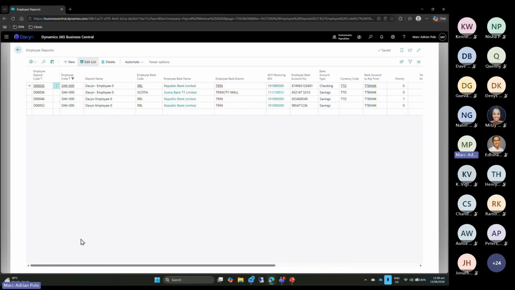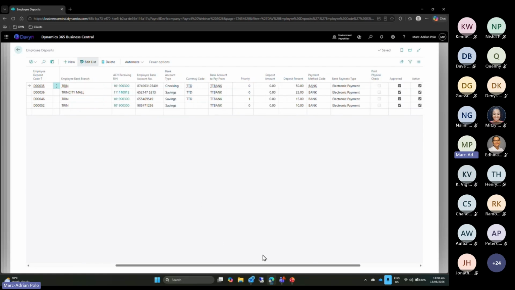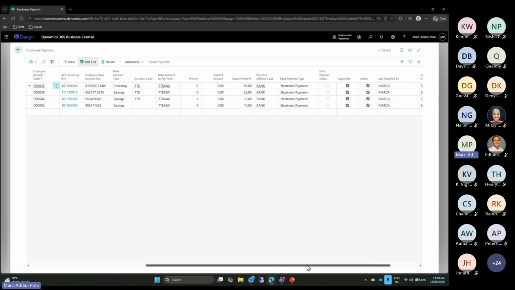More about deposits. We define every bank in the territory. We define the bank, all the branches, and you can specify which bank, which branch, etc. is used for a payment. We allow split payments. You can split payments based on a percentage. So you can say, I want 50% of my pay to go here, I want 25% to go here, etc. So we allow for full split payments. We allow for multi-currency. We allow for the ACH transaction, as we showed earlier, as well as if you are printing checks, you have the option to mark them as print physical check, and they will have to print a check for them.